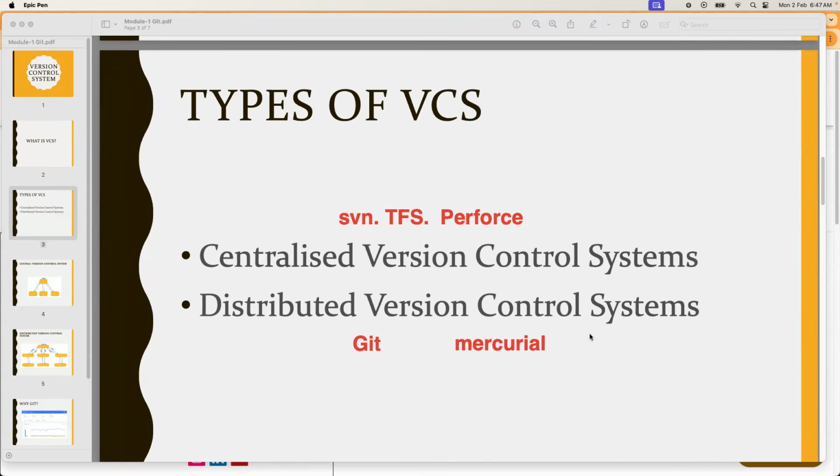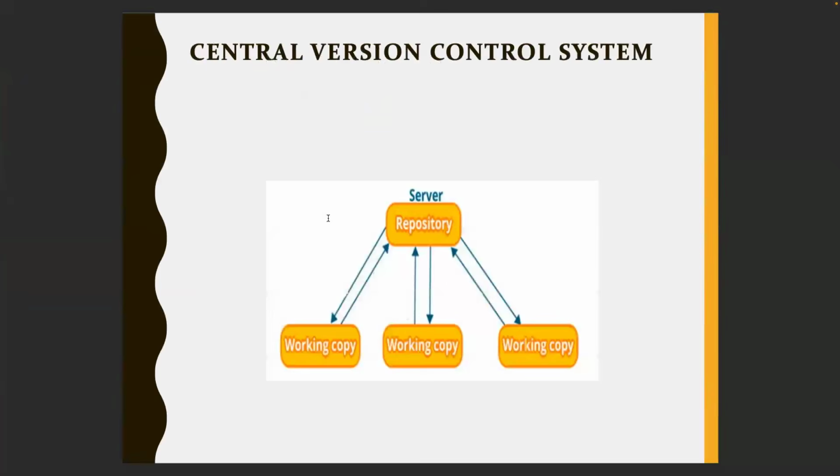Mercurial and Fossil all come under distributed version control systems. Okay, now let's get into the architecture. See, this is the architecture of a centralized version control system.